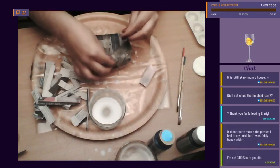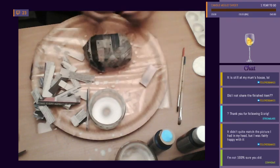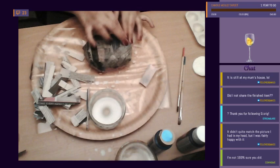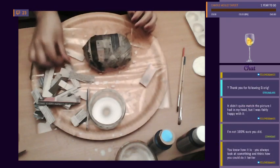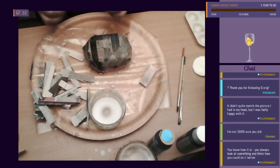But yeah, I remember because we were chatting about it, and I was saying that you could make one of those out of paper mache, I think. Didn't quite match the picture I had of my head, but fairly happy with it.